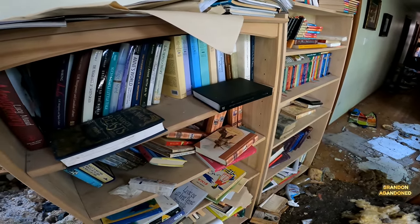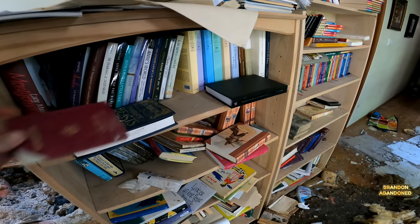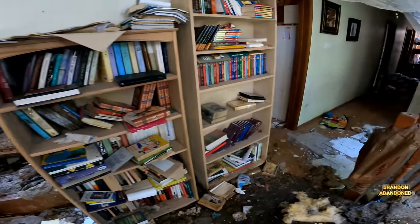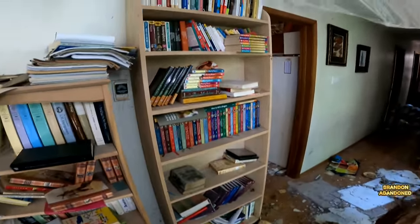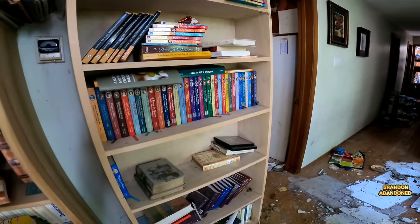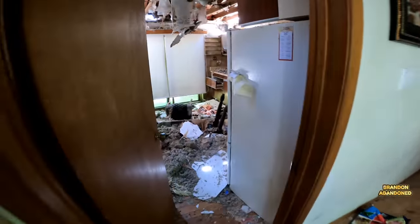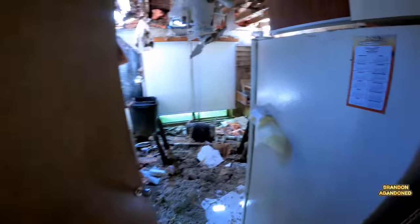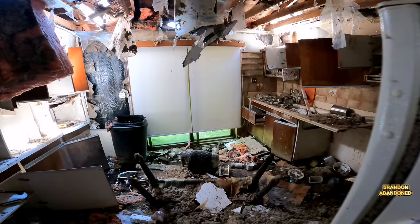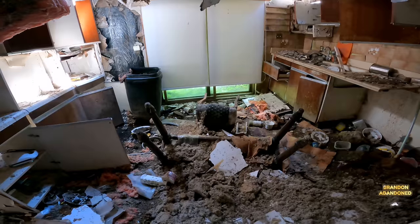A European passport here. She was Dutch, she was born in '66. I'm not going to show the picture, but maybe from that I can help figure out a little bit more about what's going on in here. Tons of books. Into the kitchen. So this says 2013, so maybe it's just going on 10 years. But it looks a lot worse than 10 years - it looks a lot longer than 10 years, doesn't it?